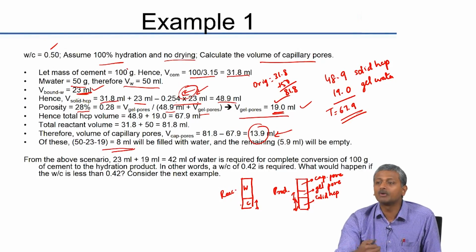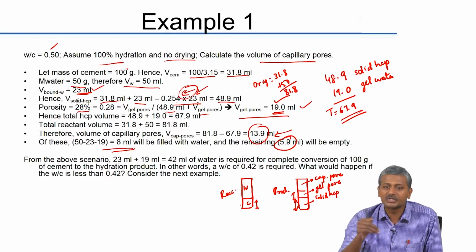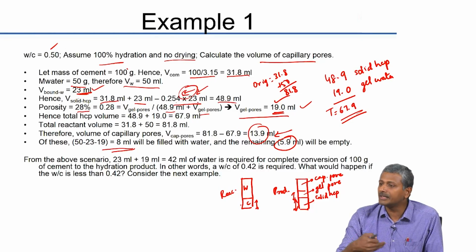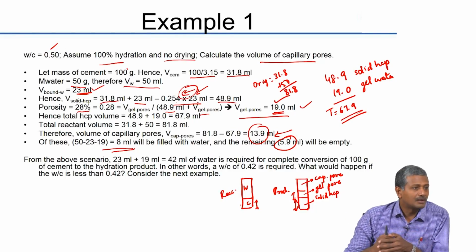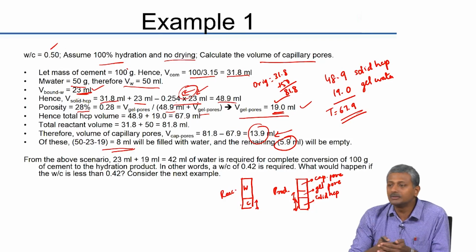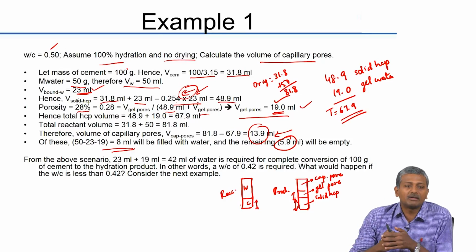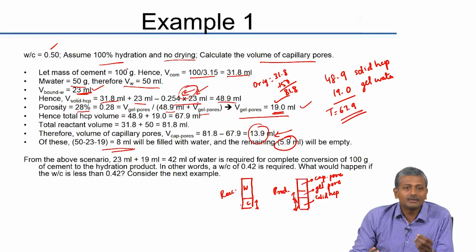What may also happen is, if you are doing wet curing of this concrete, the remainder 5.9 milliliters may also start getting filled up with water, but that will happen only in the early ages, because that is when the porosity will be large enough for curing water to enter. But later, maybe as early as about 2 to 3 days, your system may be watertight enough, preventing curing water from entering the concrete. Okay? So what we are saying is, with this assumption, we are actually able to work out the approximate amount of capillary porosity in the system.